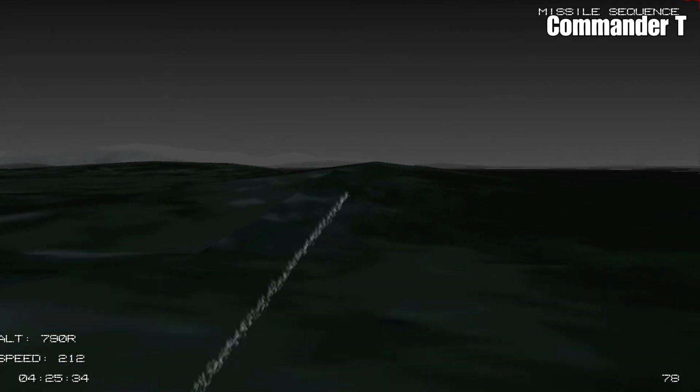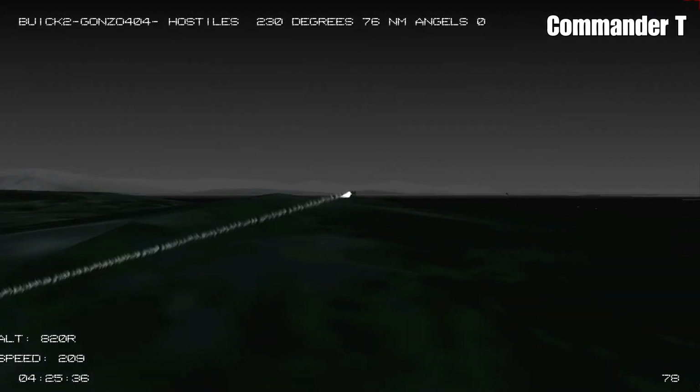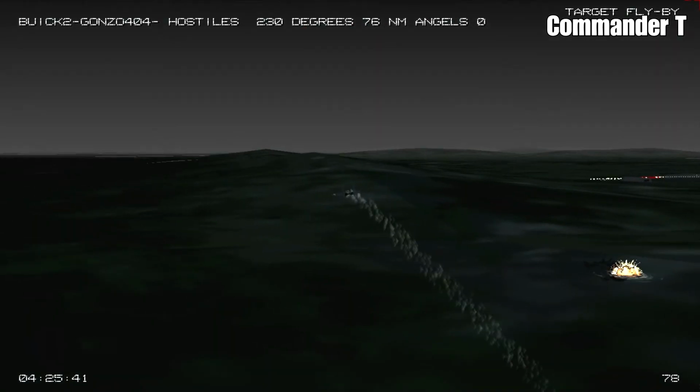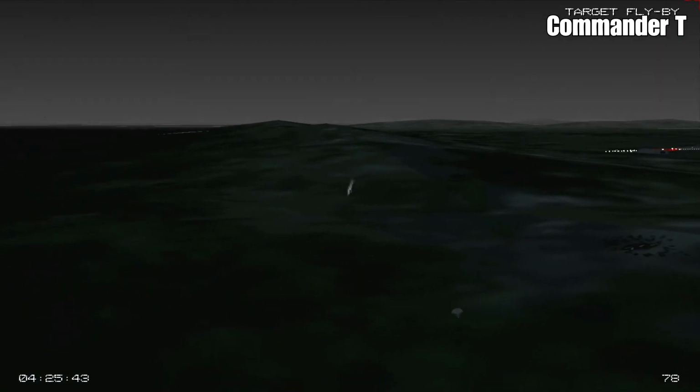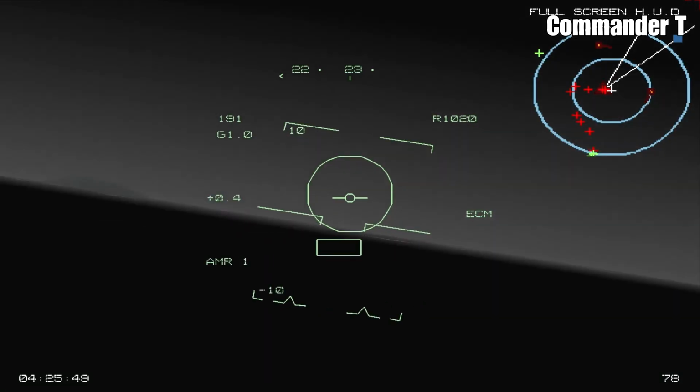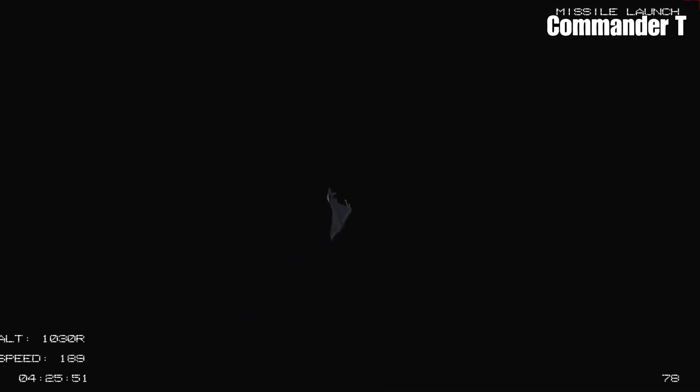These are flying low and slow. If they're going to be caught unawares, one's been taken out. Boom! And another one. And he's just parachuted out. I just saw the pilots there. And it's gone down into the ground. That's fantastic.